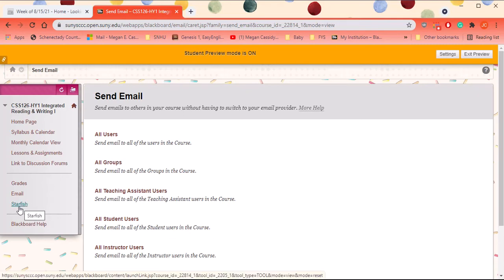And then we have Starfish, which is a retention tool that we use here at the college, and I will either be walking you guys through that retention tool and showing you how to use it. Retention just means helping you stay in school and helping you to succeed in your classes. So the point of Starfish is for you to raise your hand if you need help, if you need tutoring, if you need to talk to an advisor, if you want to change your major and you don't know who to go to, you can always go into Starfish and find those resources. So we'll talk more about that when we get in class, or I'll send you guys a video that you can watch on your own if you're curious about how to use that.